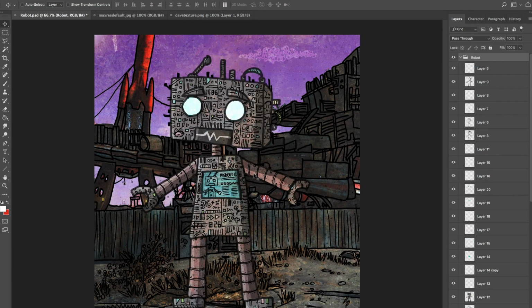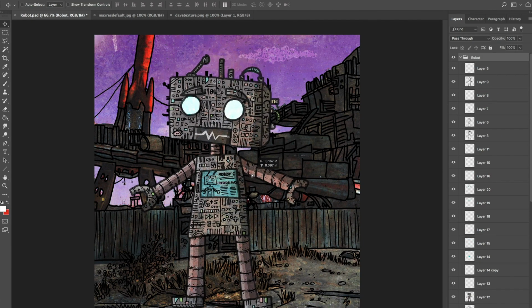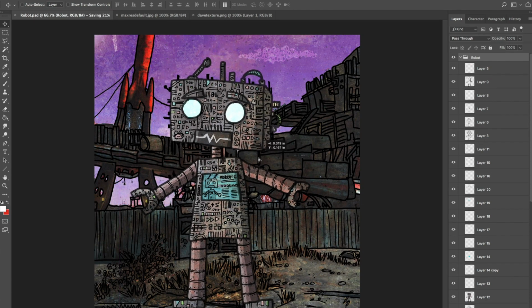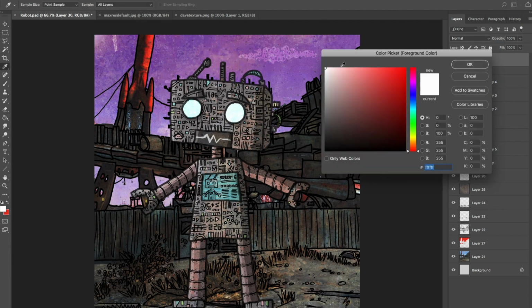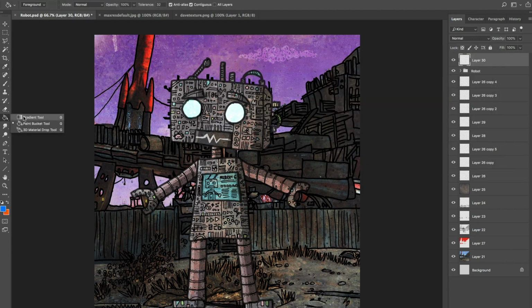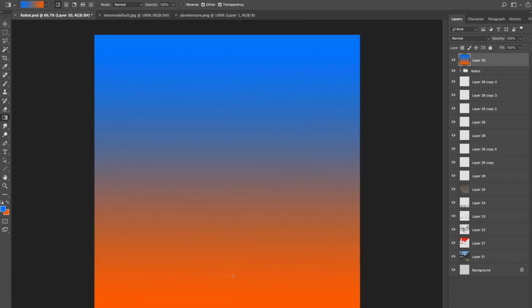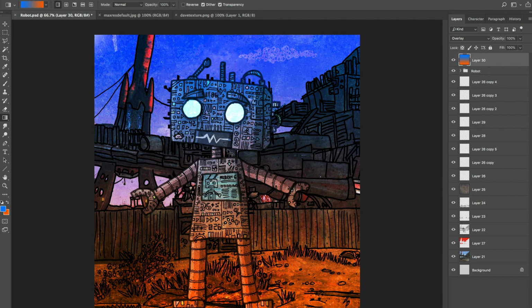All right, let's bring our robot back in. Place him down somewhere. I'll just put him at the bottom of the screen here. And then probably what I'll do is add one more layer over top of everything to give it one coherent color look. So in this case, I might do, let's try a blue. Actually, let's try a gradient of some sort. Blue to, I don't know, doesn't matter, orange. Let's try that. I'll try these little interesting color techniques and do a gradient fill there, and then play around with an overlay or something and see how that looks.